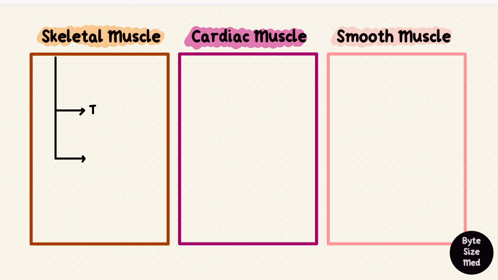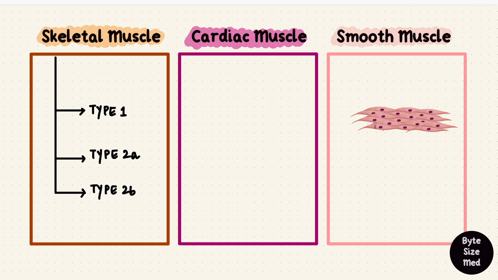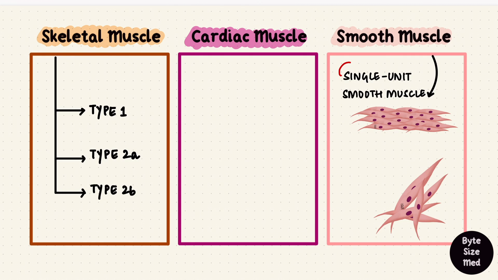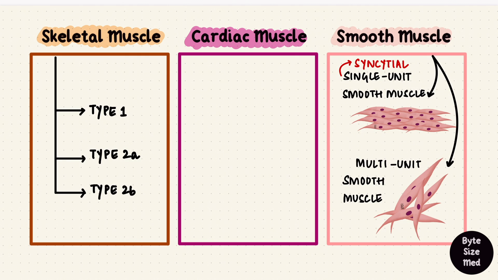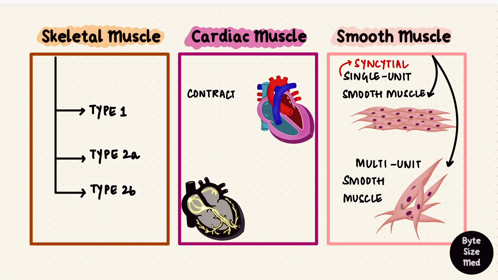Skeletal muscle can be of two types depending on their metabolism: type 1 and type 2 fibers. The type 1 are white fibers and the type 2 are red fibers. Type 2 are further divided into type 2a and type 2b fibers. Smooth muscle can also be of two types: single unit and multi-unit. Single unit smooth muscle cells work together like a syncytium, hence they're called syncytial smooth muscle. Multi-unit smooth muscles work more independently because their innervation is more separate. Cardiac muscle has two types of cells: contractile cells, which line the walls of the atria and the ventricles such that when they contract it generates force and the pressure in the chamber rises, and the other type is conducting cells — specialized muscle cells responsible for the conduction of action potentials through the heart by forming the cardiac conduction system.